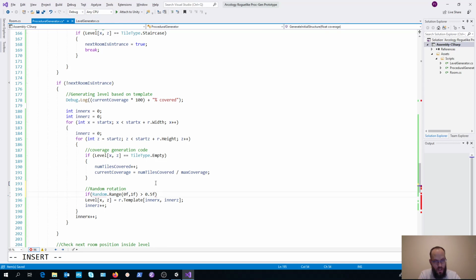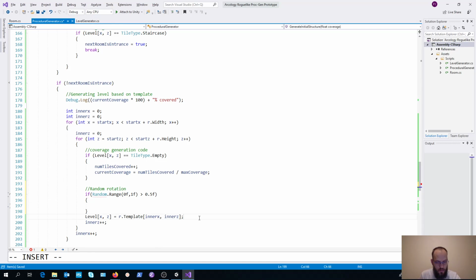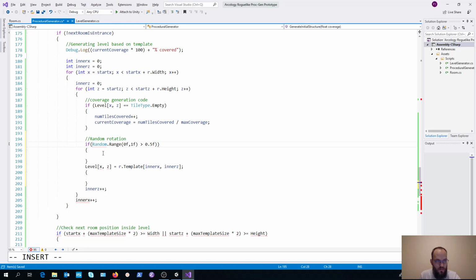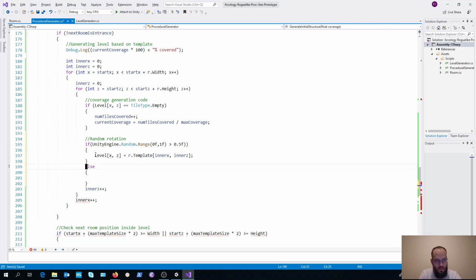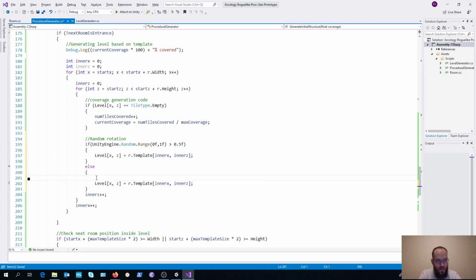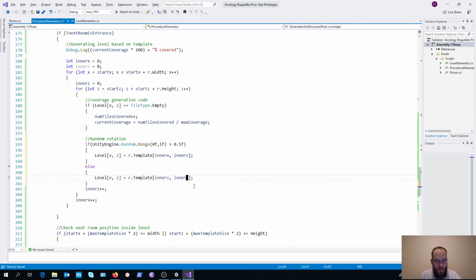Well, then we keep the rotation as it was, otherwise, it should be as easy as swapping these values around.